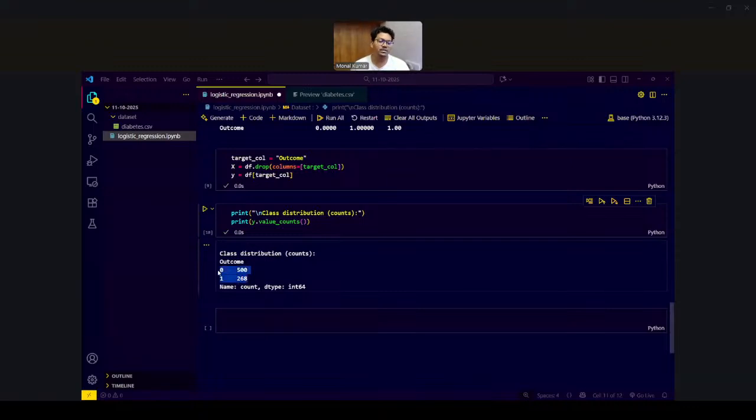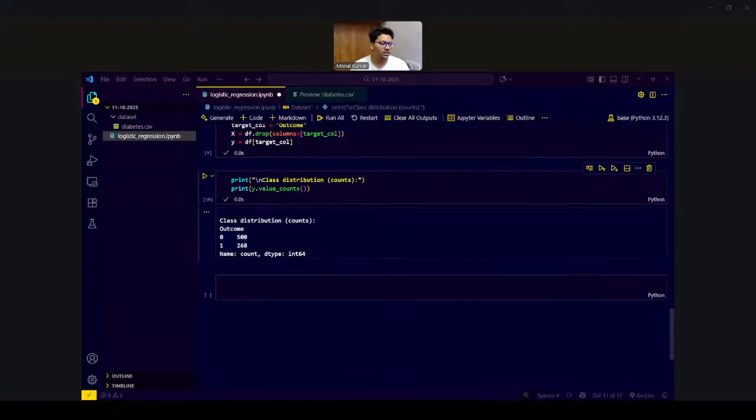It is an imbalanced data set here, but in the real world, this is what balance looks like in healthcare. Yes or no? In the real world, we will not have 500 patients without it and a 50% probability of having diabetes. But here it is not like that. This is just a class distribution.